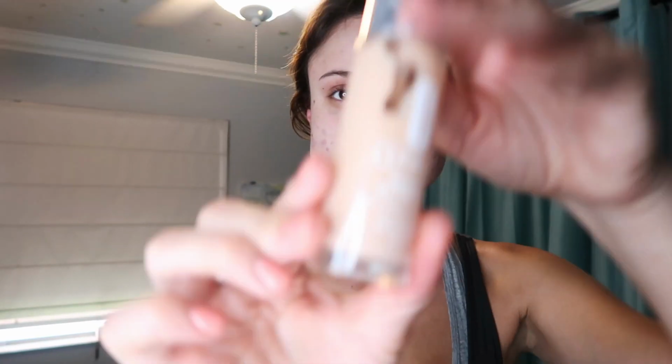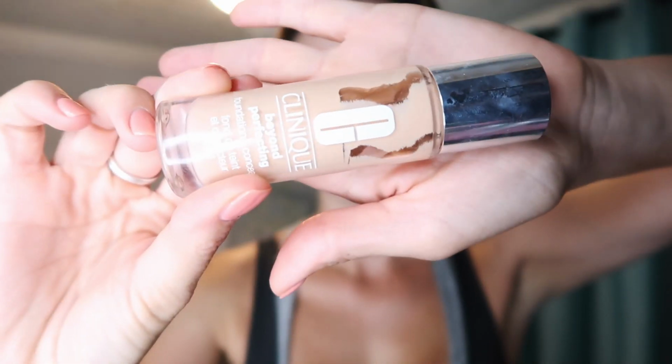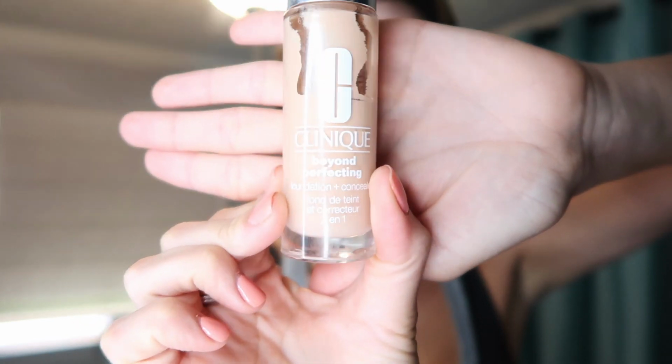For our foundation, we're going to go in with the Clinique Beyond Perfecting Foundation and Concealer combo. My color is 4 Cream Whip. So with the stick it comes with, you're just going to spread it all around your face. You're going to spread it down to your neck so you can blend that area as well.